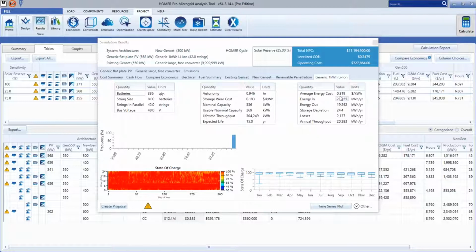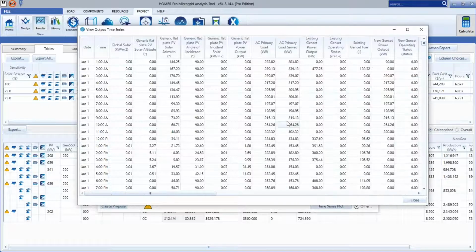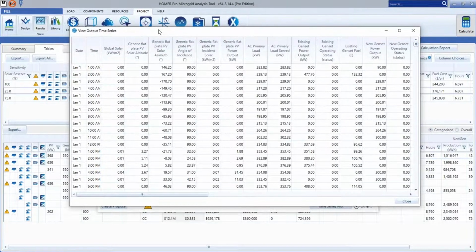Yeah, that's showing the energy in and out. You can see the losses. It's not in terms of hours, because I don't know how to distinguish if the battery is exporting power or supplementing something else. I'm not sure how we would count that. But I wanted to show the table because you can export all of the hourly information to Excel, and in Excel you could do many things, like count not just the kilowatt hours, but the actual hours that the battery is discharging power at different levels.